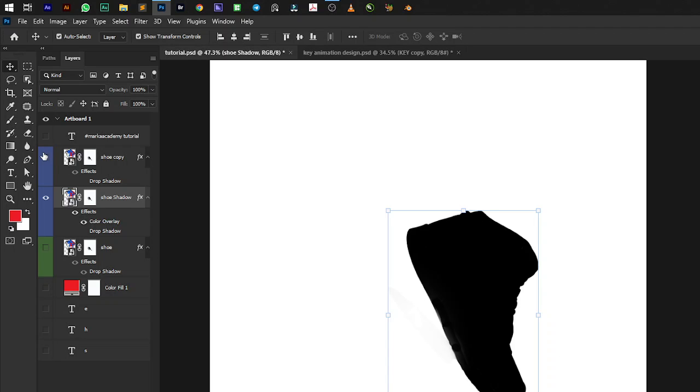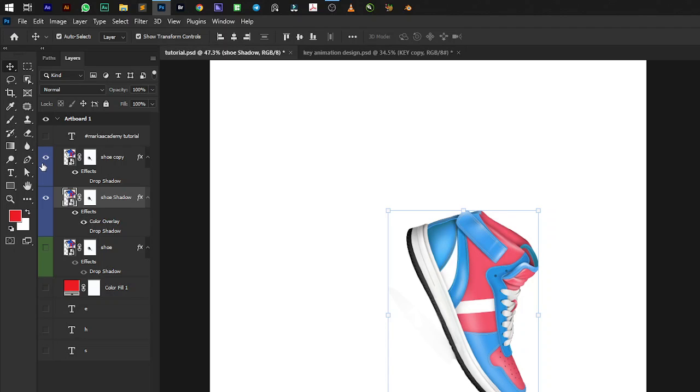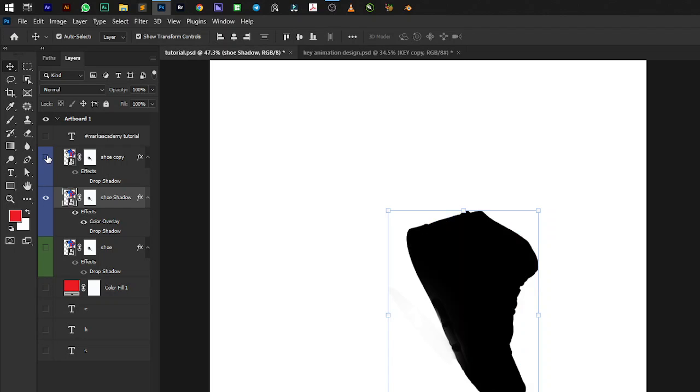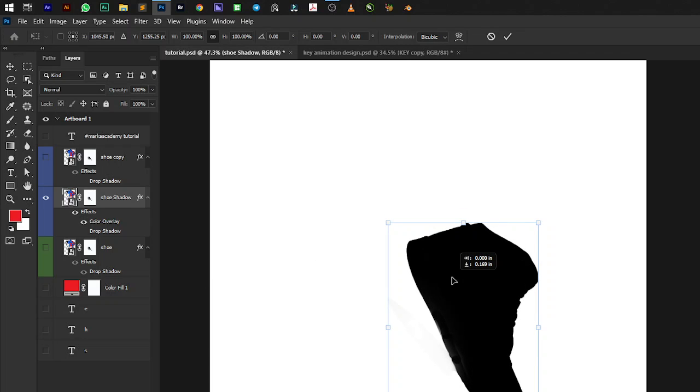So the idea now is, if we put this shoe here, that is the second shoe, the object now, we need to pull the other shadow down because shadow is supposed to cast down. So we can simply select the shadow. This is the shadow selected now. Press Ctrl T, which is the transform tool, and just use your mouse to pull it down to the way you want. You can adjust it later. For me, I just pull it straight down a bit, so I can press enter, because after you use the transform tool, you must always press enter. Then you put on the shoe.